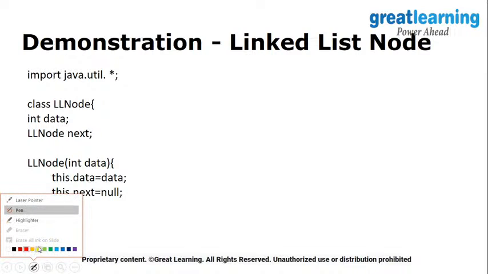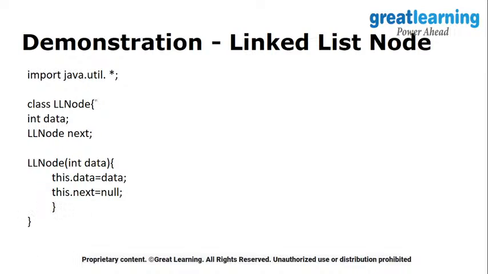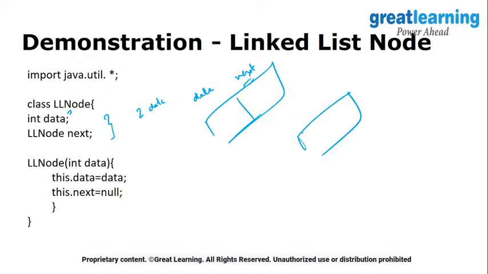If you don't understand anything, stop me at that moment and I will repeat it. Okay, so now let's suppose this is your class linked list node. First you define the structure. Now you have two data members, right? One is data and the other is next, which is nothing but storing the reference of your next node, right? These are all the nodes. Let's suppose this is data and next. Now this will be pointing to this, so this next will store the reference of the next node. That is the reason why the data type written here is linked list node, because it will be storing the reference of the next node. Okay, simple enough, right?